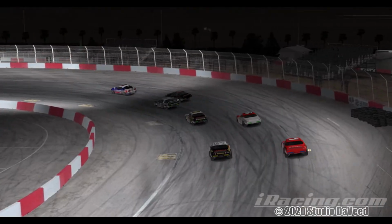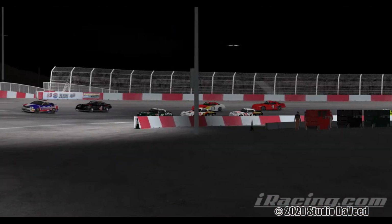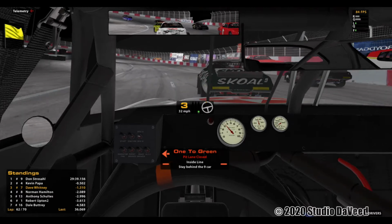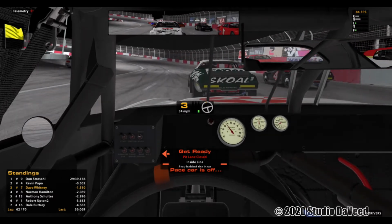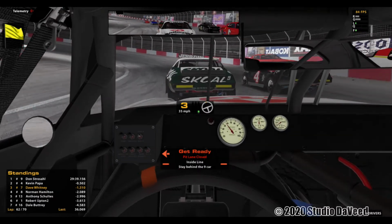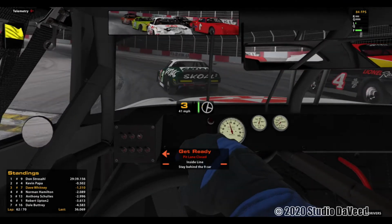Third place, inside line, behind the number 9, number 4 in second. Got Anthony in 13 right behind me. What can we do with this? We're working lap 62. Going to take the green on 63. 7 to go. I have a feeling about this 9 and this 4. And see, they're playing a little bit there.